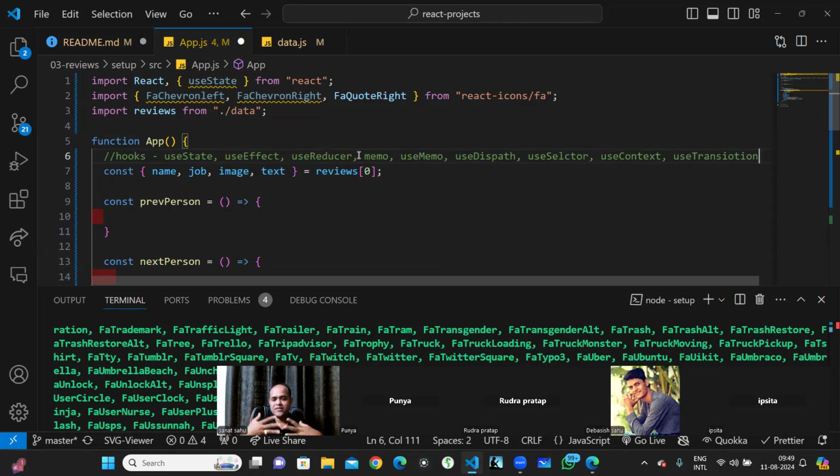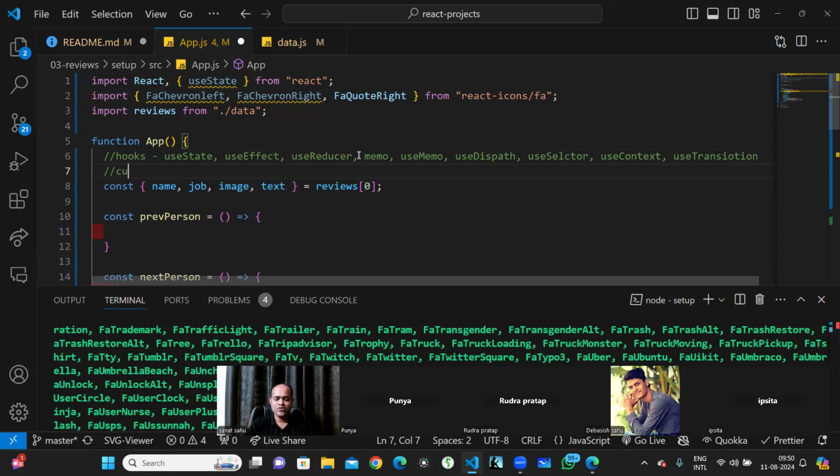These are all provided within the React world. But you can create your own custom hook also. I'll add use-some and create it. I'll take a hook and keep it in a separate JavaScript file, and I'll export that hook through my own name. Simple. That is a custom hook.